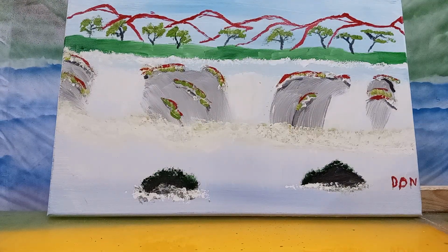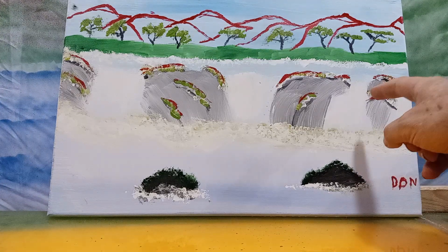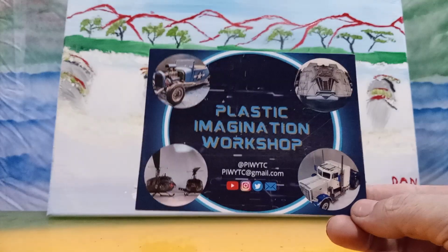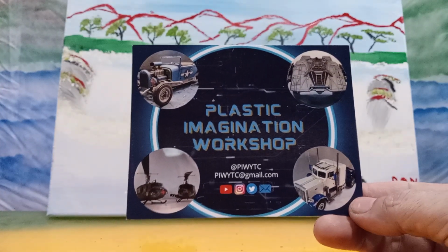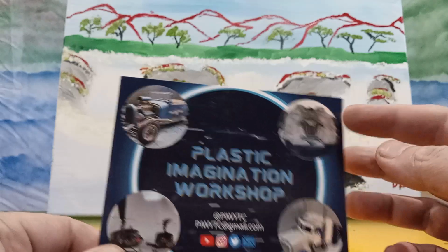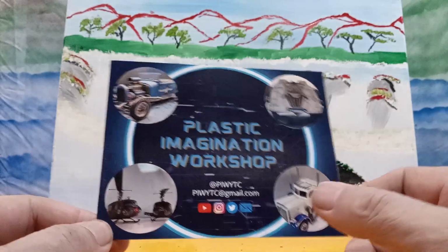There's my brother's picture there. That's nice. It looks better in the picture here than it does in real life. These are waterfalls. That's nice, man. I like that. And a shop card shout out from my buddy David over at Plastic Imagination Workshop. That's a good imagination, too, coming up with that name. Got this hot rod on here and some helicopters. I think this is Star Wars, or it might be something else. I'm not really familiar with that genre, but got some semis.